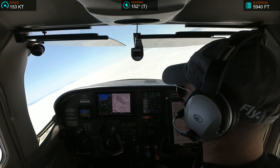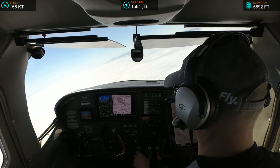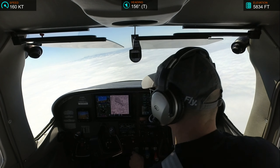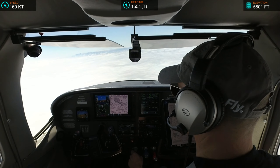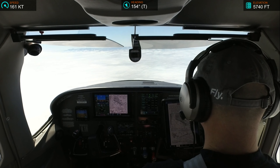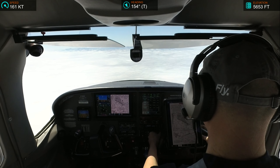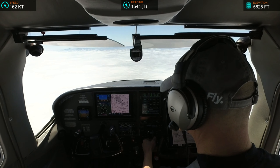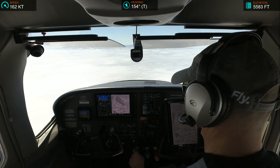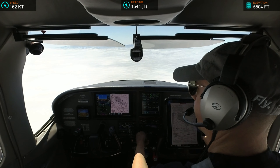American 1844, cleared ILS runway 28 right, maintain 180 knots or greater until final. Clear ILS 28 right, 180 knots or greater until final, American 1844. Number 7 GWT, traffic's no factor, climb and maintain 5,000. Climbing to 5,000, 7 GWT. Dynasty 5107 heavy, reduce speed to 220 knots, maintain 8,000 feet. Number 2-Echo-Echo, turn right heading 200. Direct 200, 182-Echo-Echo.